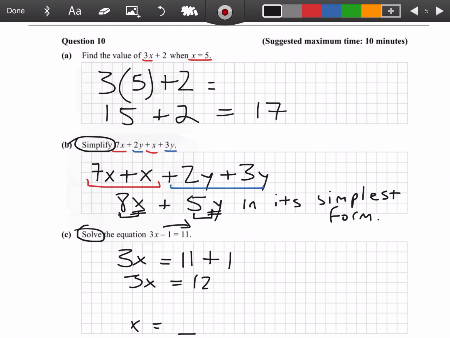So I've got to figure out what that is then. So I've got 3x. The 3 is multiplying by x. When I bring it over here, it's going to become a divide. So it becomes x is equal to 12, if you can write it, x is equal to 12 over 3. And 12 over 3 is 4. So that tells me that x is equal to 4. Nice and simple.